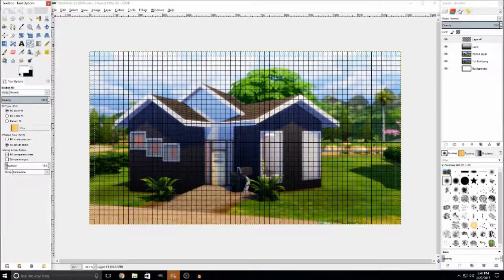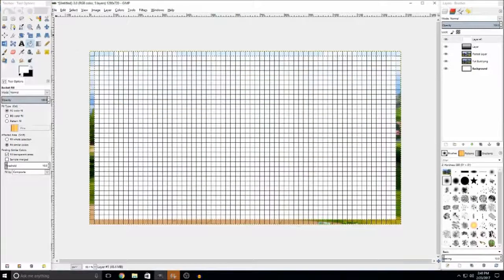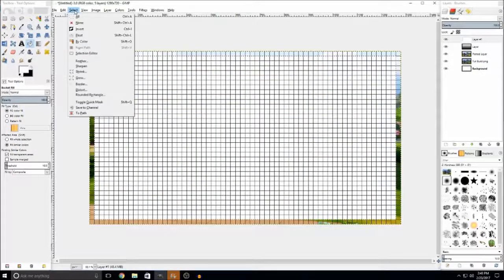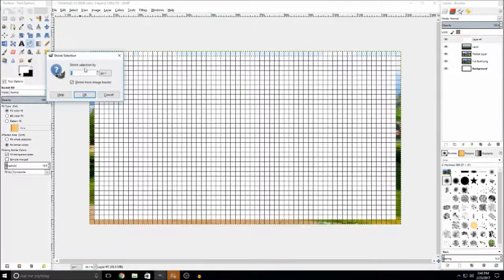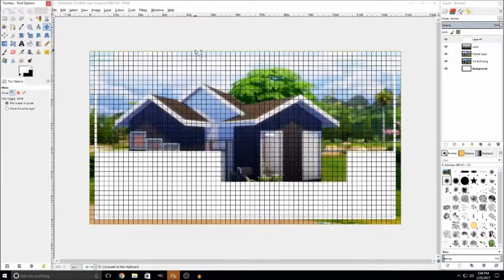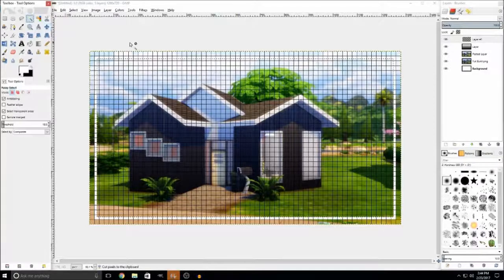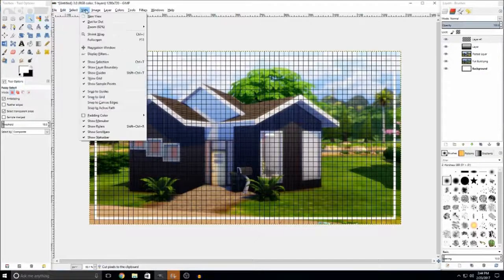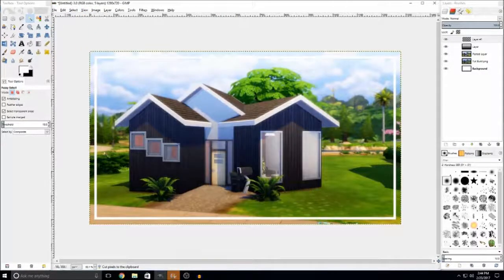Then you go to the bucket fill tool, fill that in, and then you can either go to select and shrink, and then I'll usually go to about 10, I believe. Yeah, 10's pretty good. So that, and then you'll just press Control X, and then it'll get rid of the inside of the box there. And then we can just go to View and Show Grid, and you can see there's just a little border there, and it looks nice.